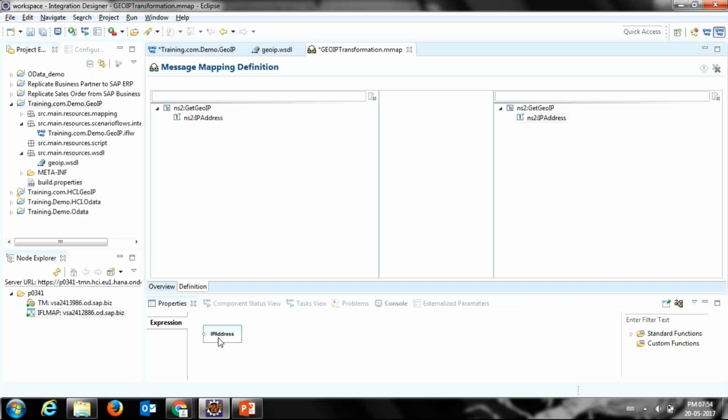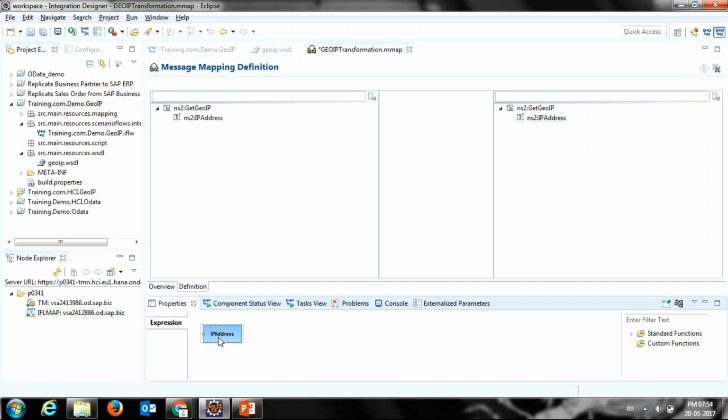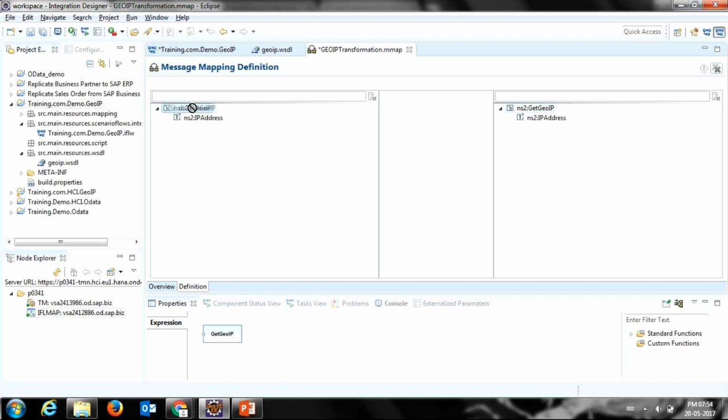So how to do a mapping in this? Let me select this one. If it's in one-to-one mapping and all the fields present in the sender, I have to place into receiver. So I'll pick up this and release on this one. See, there is one-to-one mapping done, and here you have the sender field and you have the target field.